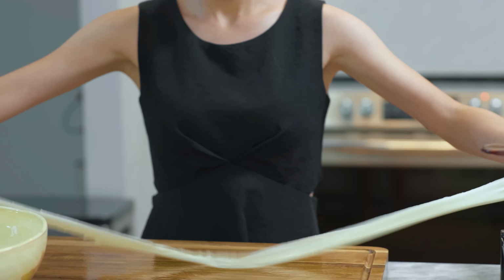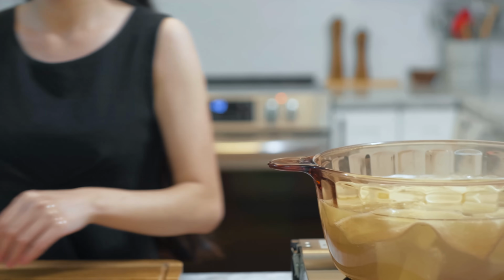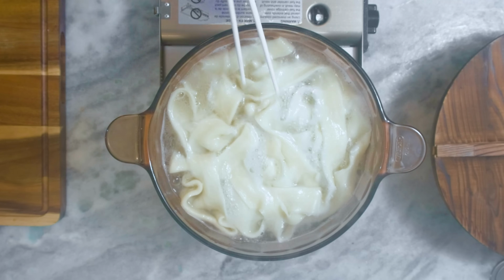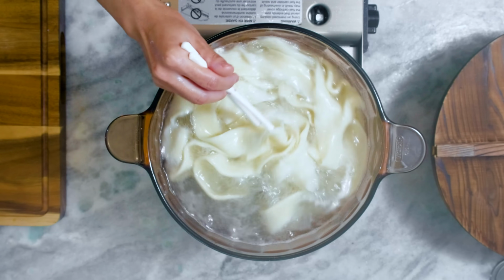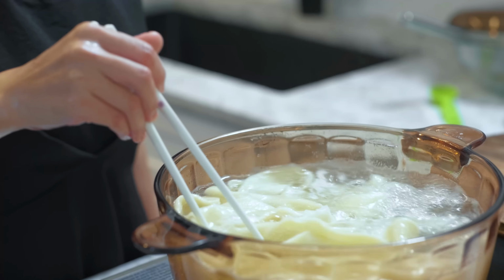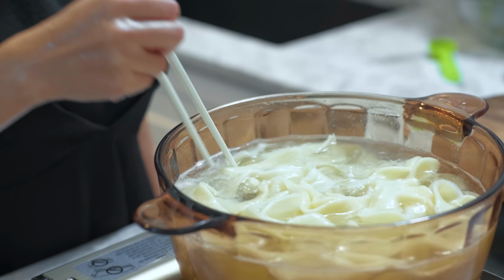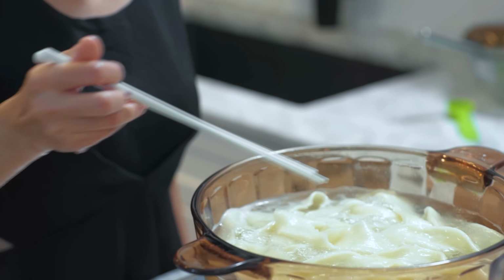Let the noodles cook in the boiling water. If you don't have time to make biang biang noodles, don't worry, you can use any white noodles. Fettuccine will work perfectly. You just have to follow the cooking instructions on the package. My noodles are freshly made, so they only take a few minutes to cook through.